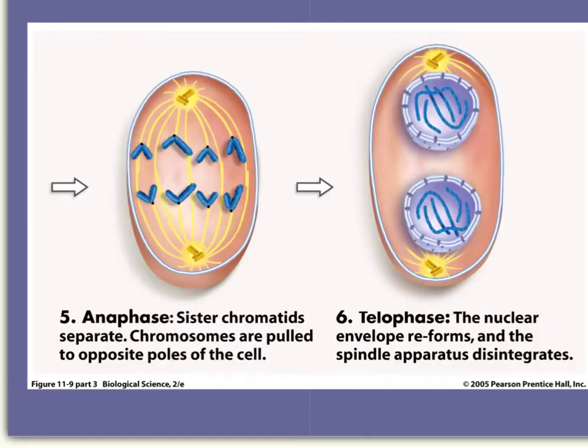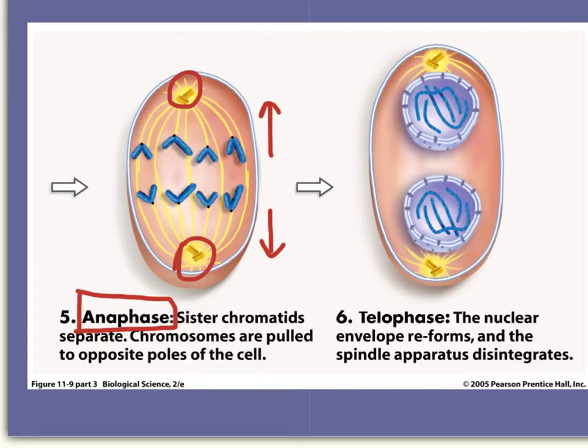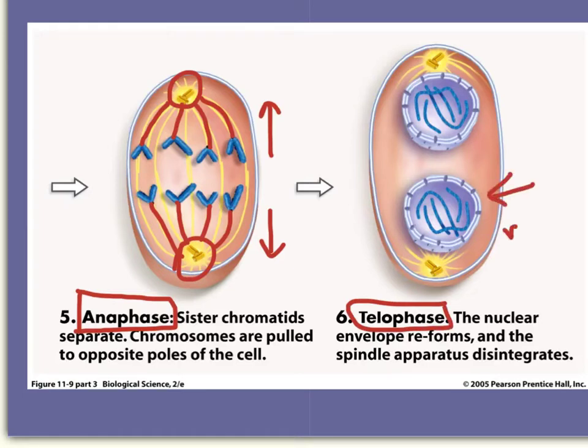Once you get lined up, and there's some checking that goes on, the next phase, anaphase, is really when all of a sudden, wham, we start to pull these chromosomes towards the periphery, towards the centrosomes. These are centrosomes. You pull the chromosomes, and you see that they're being pulled by the centromere. Each of these has a microtubule associated with it, and they get pulled out to the edges. And the last phase is telophase, and in telophase, you see that the new nuclear membranes are formed. And right at this point, if we can, we can just cut the cell in half and you would be able to have two brand new cells. So those are the phases of mitosis.